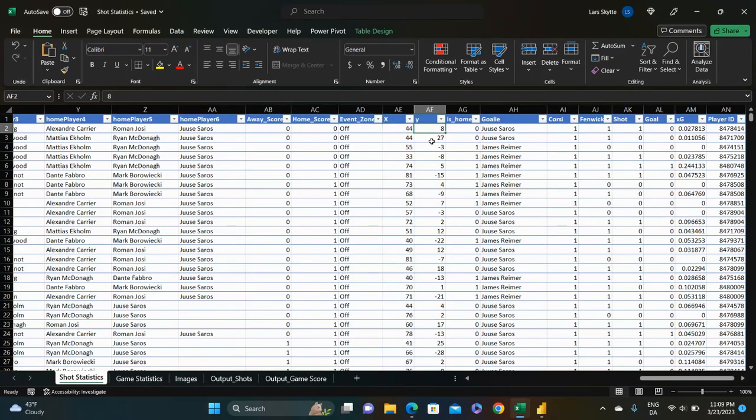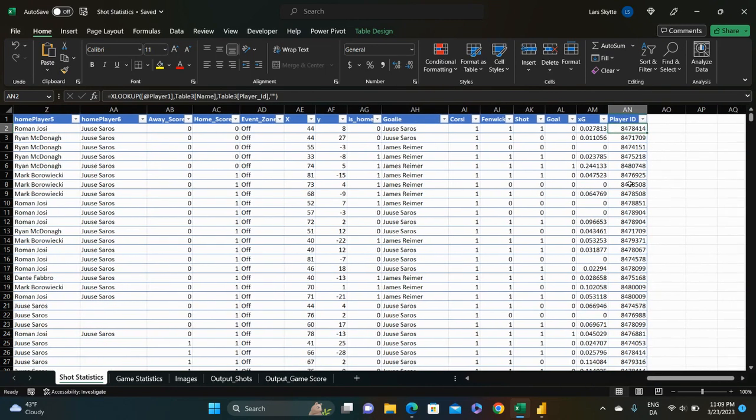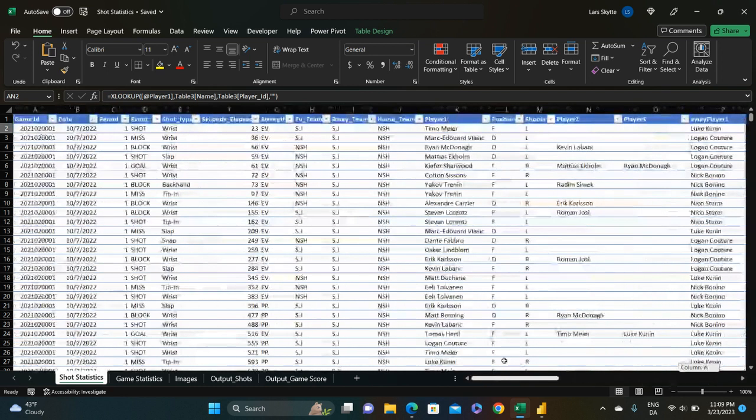This allows us to plot the shots on a hockey rink. I also added the player ID of the shooter. I don't want to talk more about the data because we did so in the previous video as well. But that's the data that we need.